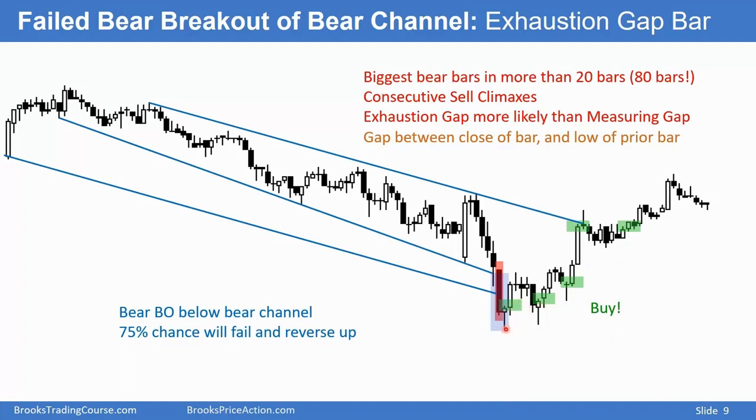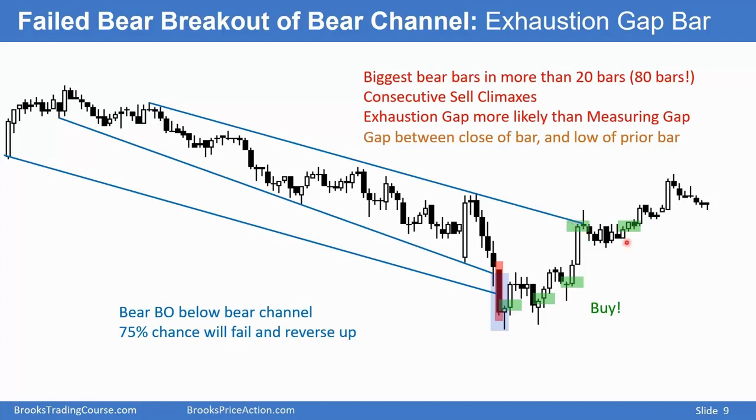Here we have a double bottom, slightly higher low, but it's a double bottom, and a breakout from the double bottom, and this is a pullback. They'll buy that. Should you sell at the top of the channel? No, this is a pretty good reversal with two very big bull trend bars. More likely, buyers below the low of that bar. Bulls will buy the close of that bar. They'll buy the low of this bar.